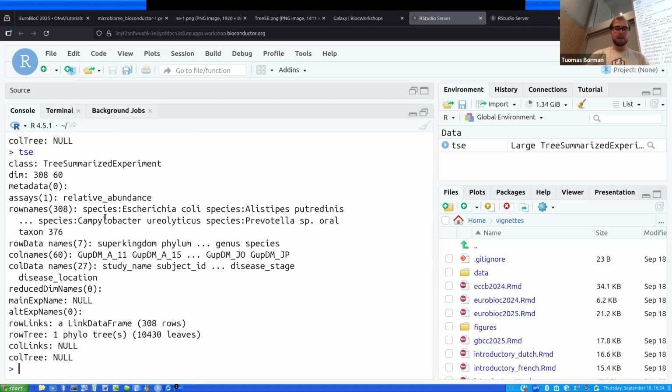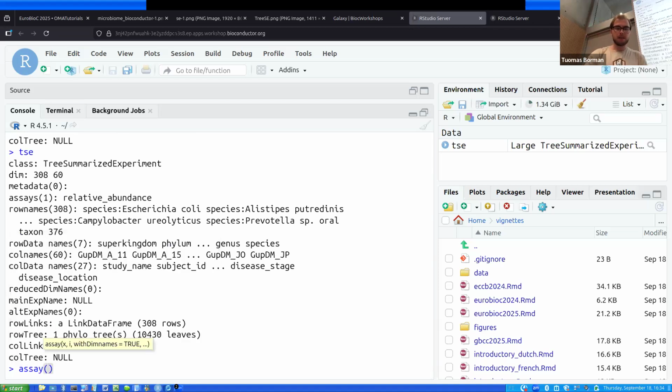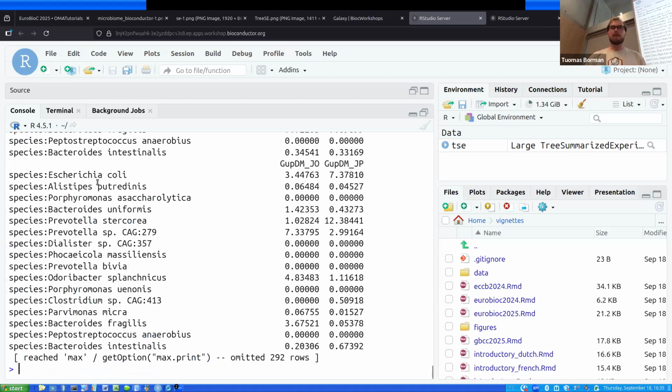And to get the assays, the abundance table, we can use the assay function. So assay, then TSE, and then we have to specify the name of the assay, which is the relative abundance. And it gives us the abundance matrix.